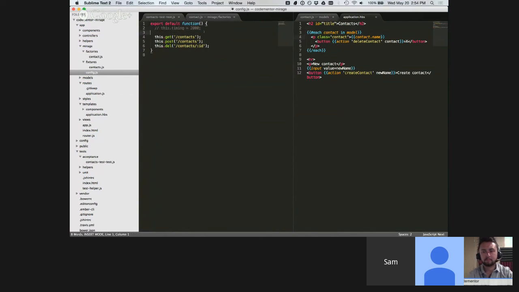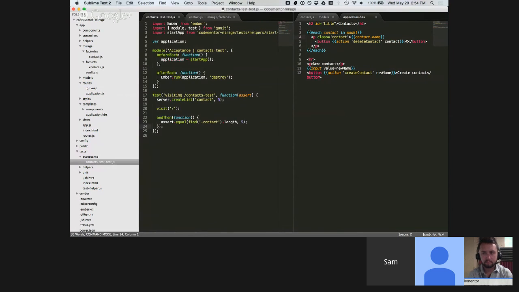And this is what gives us flexibility, and it makes the test more isolated, more atomic, and also more intention revealing. The test is saying, given 5 contacts on the server, when the user visits the route, he should see these 5 elements. And so this is closer to what we want to do in acceptance testing in Ember.